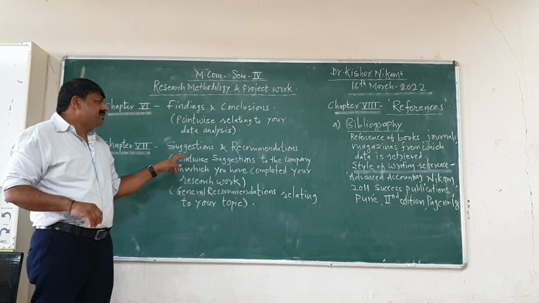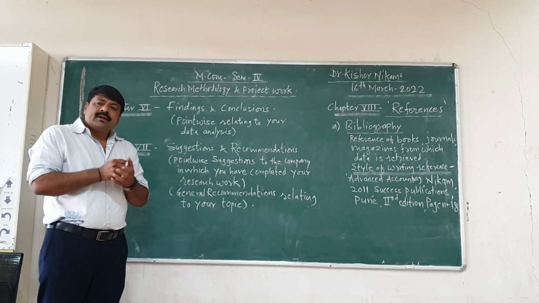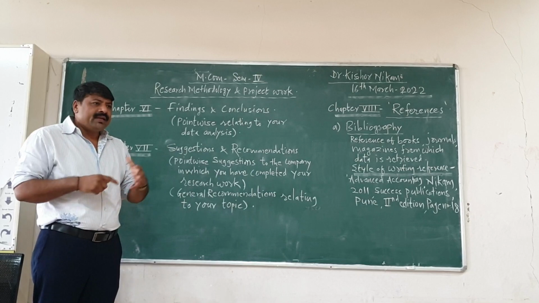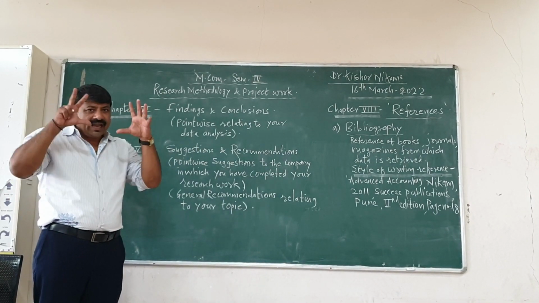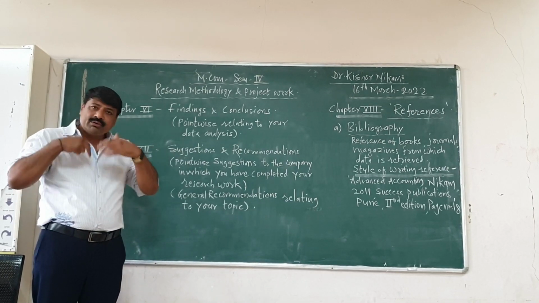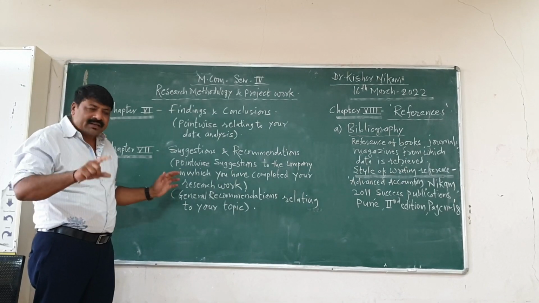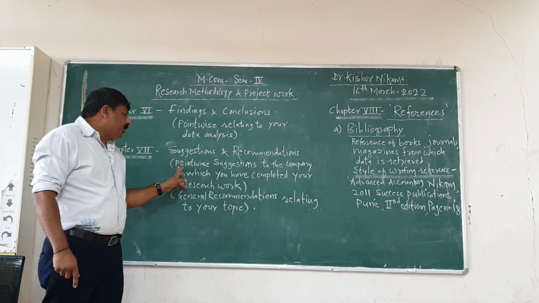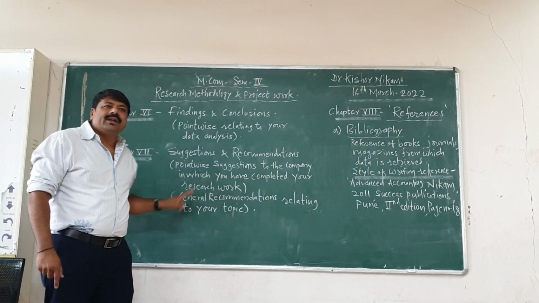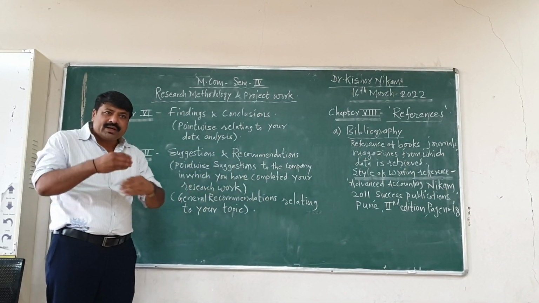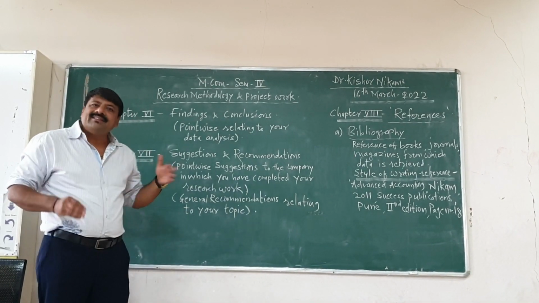Then chapter 7 is suggestions and recommendations. When you conduct a research study in any particular company or firm, you come to know the actual situation, which you have studied in depth. Finally, before completion of the project, you can give point-wise suggestions to the company in which you have completed your research project, so that you can suggest some changes in their existing situation that is expected.